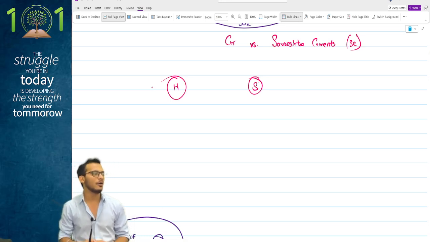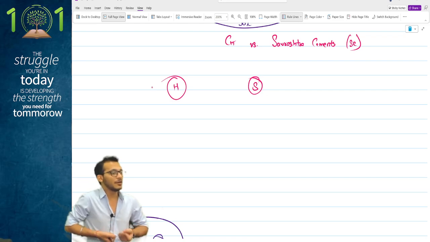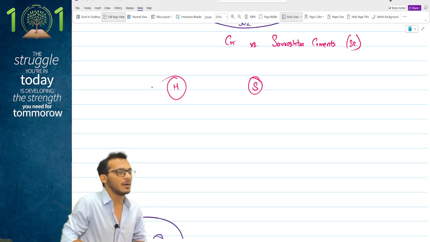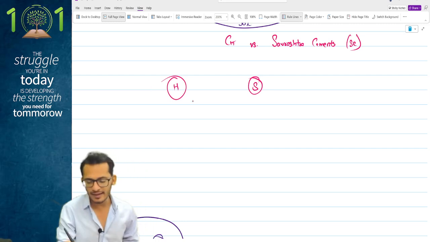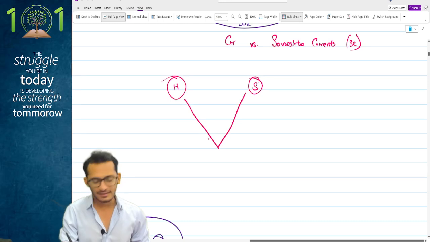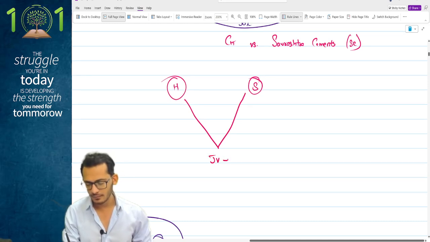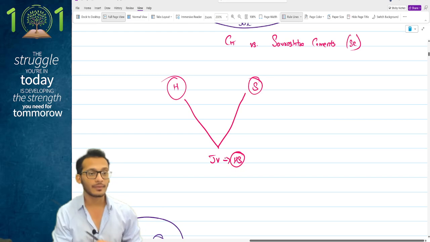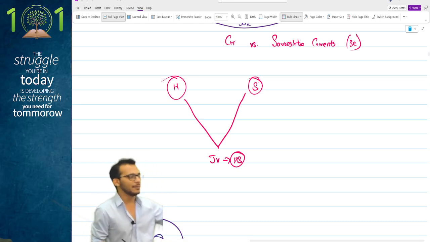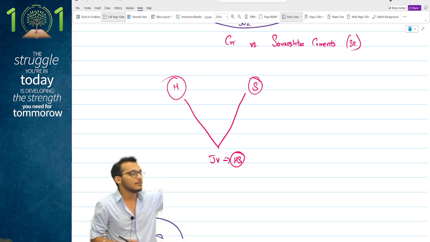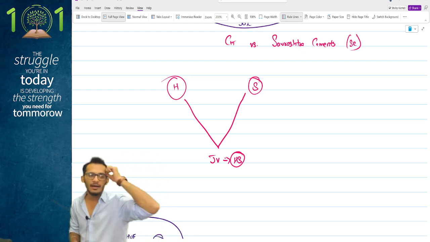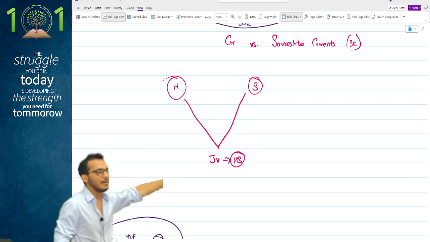Now they made a decision that, Rahul, when we come down to India and work in India, we are both different companies. So we cannot just like that come down to India and create a new company. Therefore, they decided to create a JV called HS. They said we will create a JV in India by jointly holding it, one by H and one by S. Now, for doing this JV, they entered into an agreement.